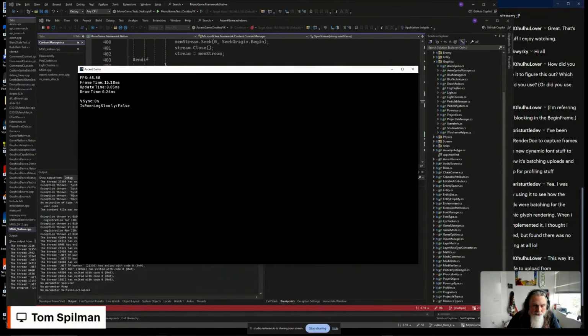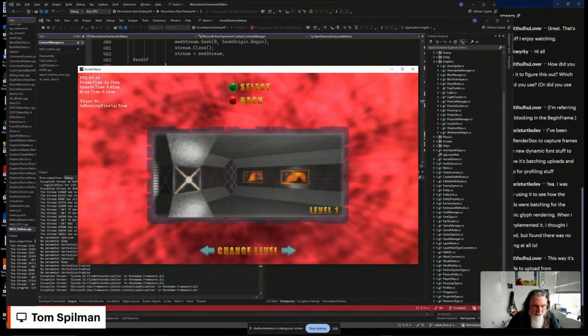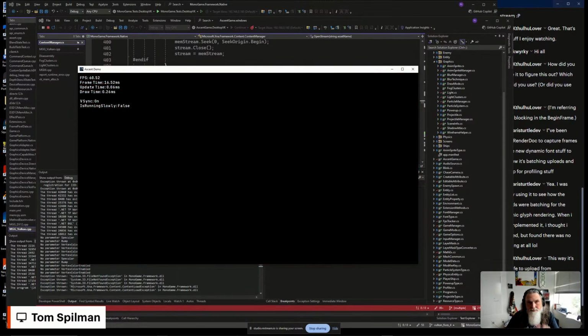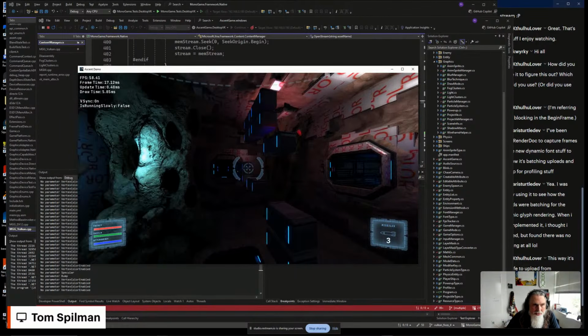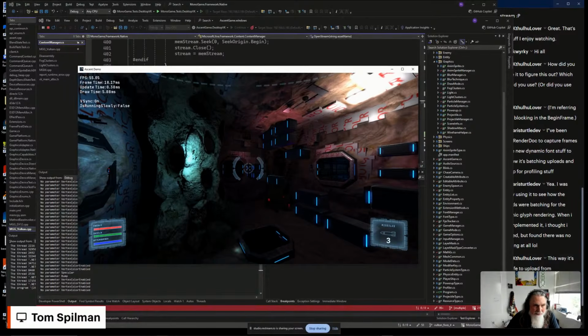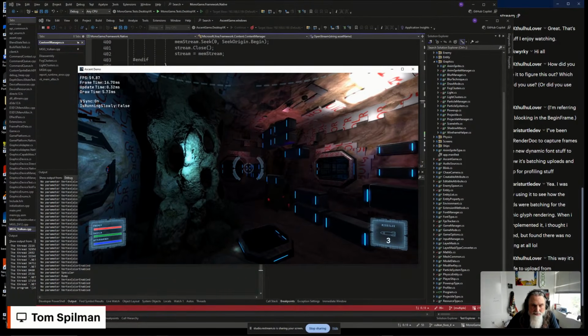If I go to the game, it takes a second here, and this is something I want to look at, why this is taking so long, because it takes significantly longer than DX11. So now we're running at basically the same frame time as on DX11.